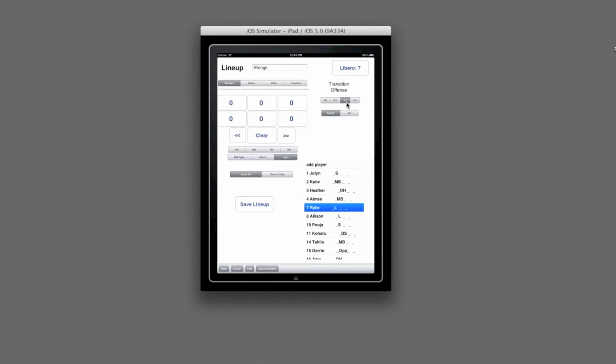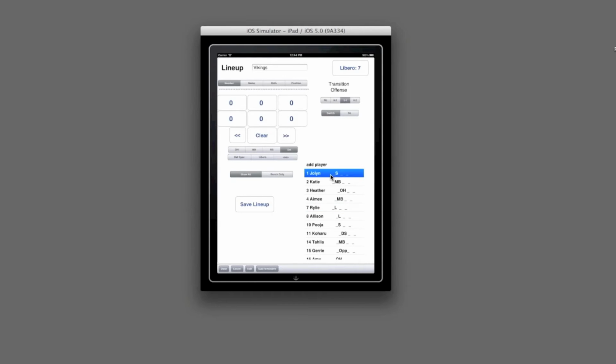Now, since I've checked the 5-1, I've also highlighted switch. And what that means is when your players start in their base position, and we serve, as soon as we serve the ball over to the other side of the net, do you want them to transition? So do you want your right sides to go to the right, your middles to go to the middle, and your outsides to go to outside? If in fact you do want them to do that, you would click the switch button. If you don't, if you want them just to stay in their base positions, you would click no. So I like them to switch, so I'm going to go ahead and keep that highlighted.